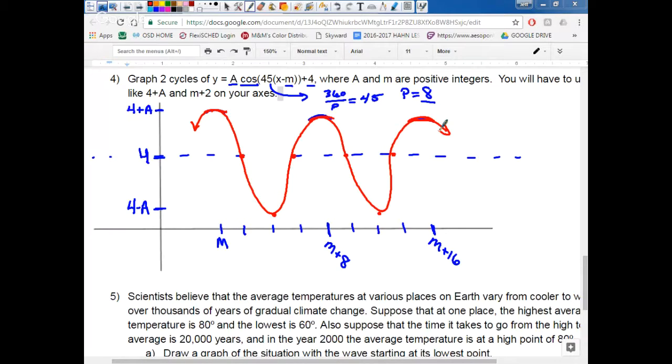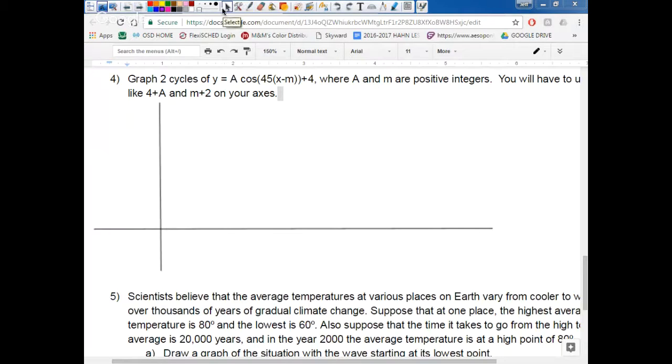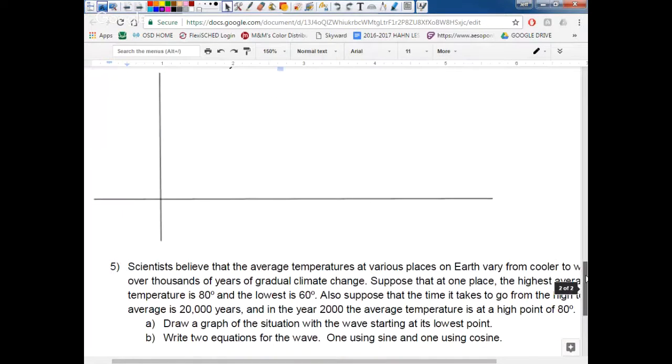All right, now where are these spots? Let's see. What's midway between these two? If I add those up, I'd get 2M plus 8, so that spot would be M plus 4. There's 8 between here, so halfway would be M plus 4, and then this is M plus 2. This is M plus 6, and every increase is really 2, so this is M plus 10, M plus 12, M plus 14, going out from there. Again, use period and your knowledge of symmetry and waves. Important there.